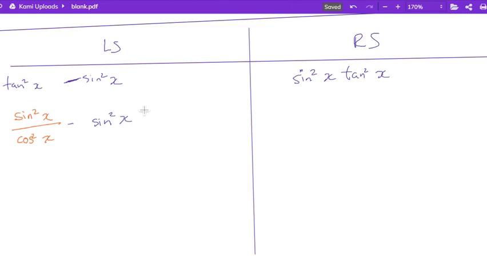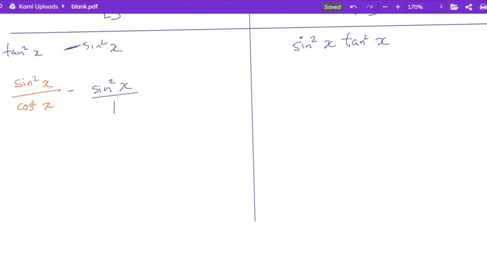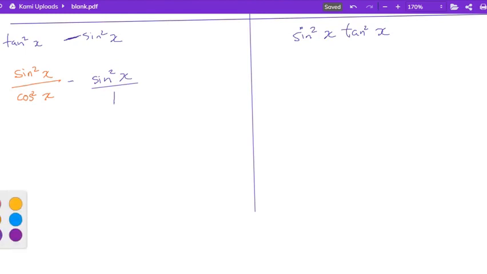Good? Now, because there is one fraction, it means we have 2. What's the other fraction? Well, the other fraction is just sine squared over 1, right? And so now I do the common denominator. So I guess in theory, I multiply this fraction by 1 and 1, but that's redundant. But I multiply this rational expression by cos squared x over cos squared x.